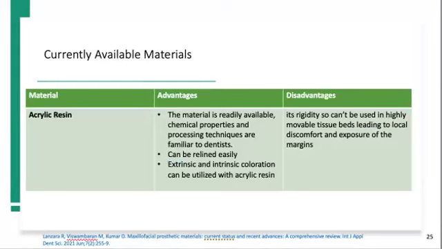Acrylic resin, from its advantages, is that this material is available and cheap and most dentists are familiar with the processing technique of this material. This material also can be relined easily and the extrinsic and intrinsic coloration can be utilized with acrylic resins. From the disadvantages for the extraoral prosthesis, its rigidity prevents it from being used with movable tissues, and it causes discomfort to the patient and exposes the margins.